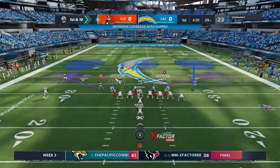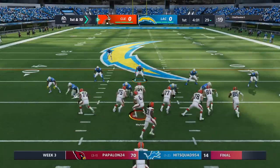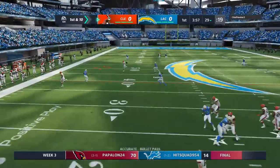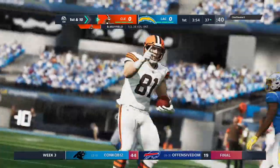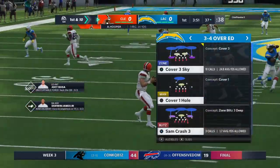The Browns drive about to get started. That opening drive ended with the INT. It didn't lead to points, but still not the way they were hoping to begin the game. How about going and telling your defense, thank you, a huge thank you. You said didn't lead to points, start off that drive. Now they've got a chance to redeem themselves, maybe reward their defense a little bit by putting some points on the board on this one.